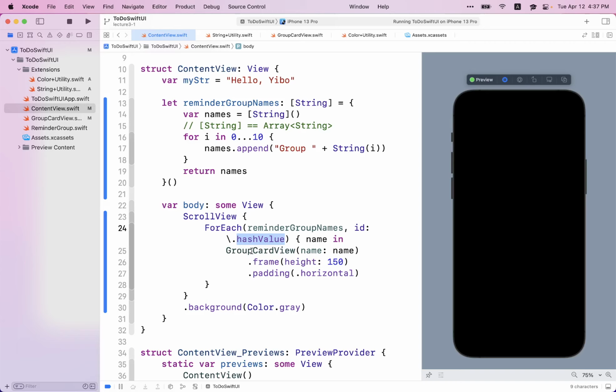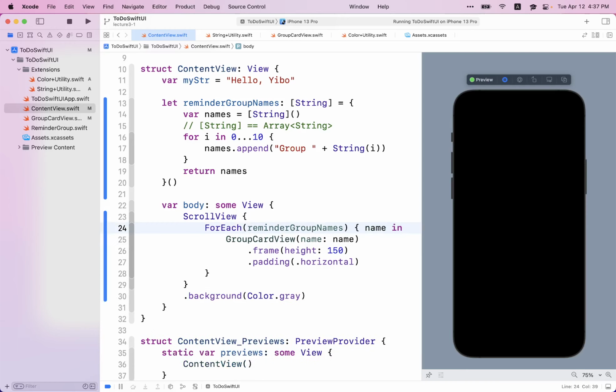It's defined on itself. Just check out this property. So sometimes, if you don't want your string to conform to Identifiable, you can do things like that. So you can specify the ID, like tell the compiler where to look for the ID, okay? Is that clear? The key path is actually quite complicated syntax in Swift, and we won't cover too much about that. So in this class, you can just make your element conform to Identifiable, okay?